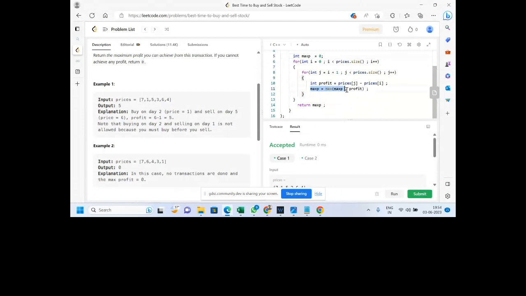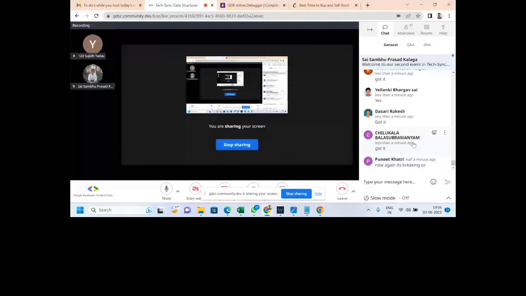Okay. Puneet, am I clear now? So the code is failing on larger tests. Someone tell why it is not working on these test cases.